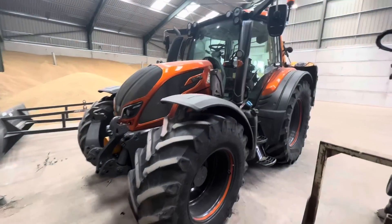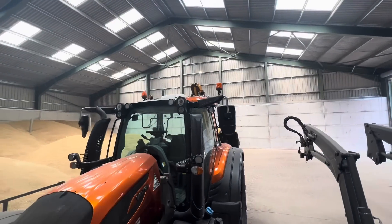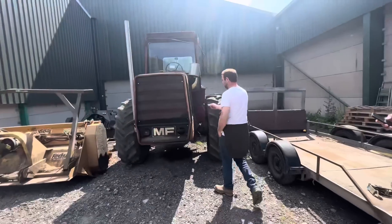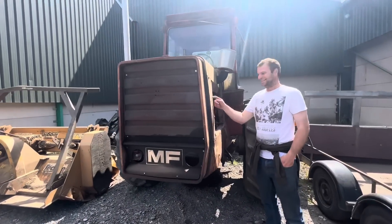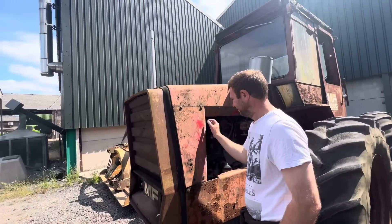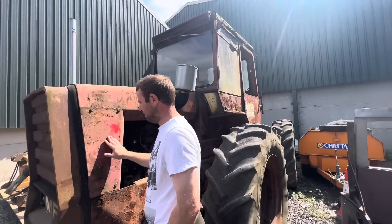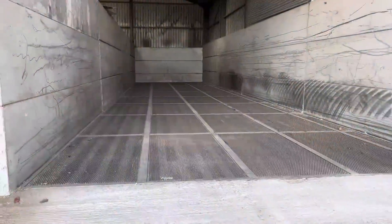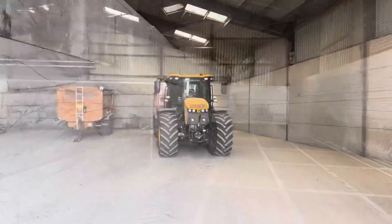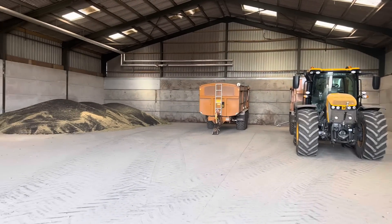Bling bling Valtra with the air horns. It says it looks worse than it actually is. Oh yeah it does actually come off. It just needs a polish, Ollie, that's all. Just a bit of Teakwood. Ollie's drying floors. Ollie's got a bit of rape in the corner of the shed.